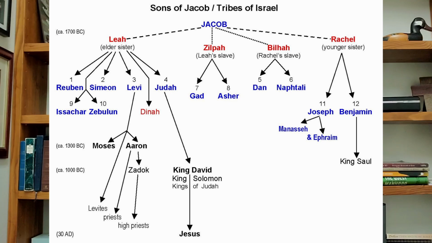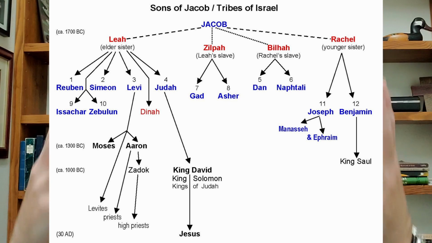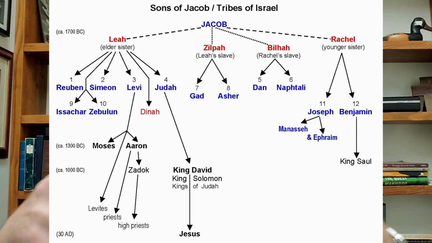And I have a graphic here. I'll try to put it up right here. And as you can see, we've got Jacob and his wives and his wives' slaves that bore him children. And you'll see the numbers, that's the order of their birth. And we see like a family tree to kind of help you gain a mental grasp of, if you've been in church for a while, maybe you've never really understood the relationship of all these sons, or maybe you're just new to this and you're learning about these 12 sons for the first time. We see who their descendants are, okay?